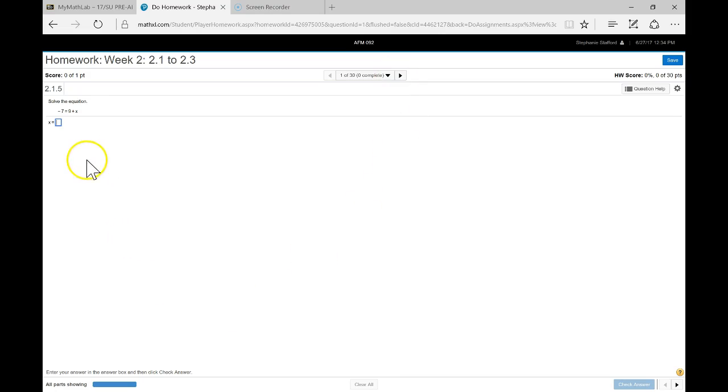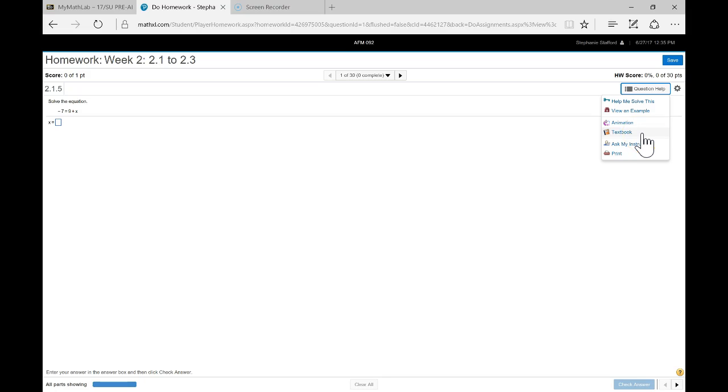Another feature that it has is up in the top right hand corner, you will see question help. So if I click on question help, this has lots of good resources. So it has help me solve this, so it will take you through step by step on how you can get to solve this equation. You could view an example. This is going to be a separate example, different numbers, same concept, but you could view an example. You could look at an animation if it's available.